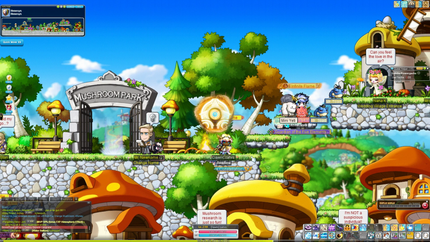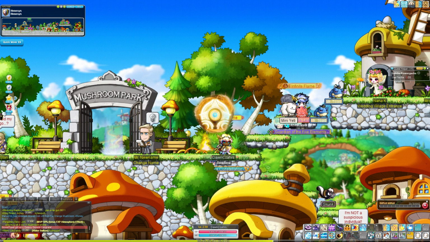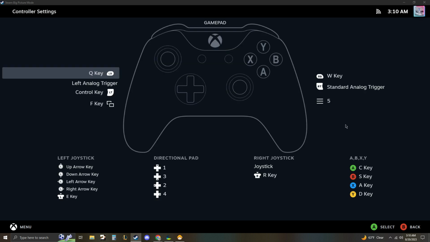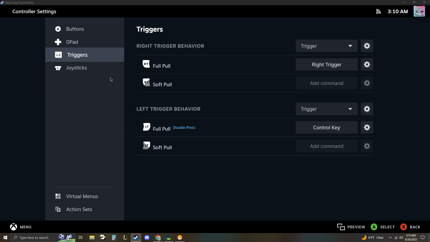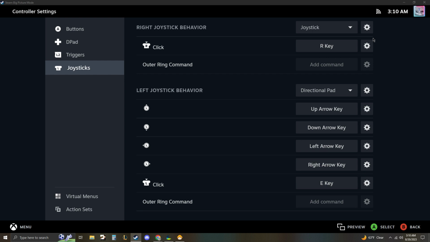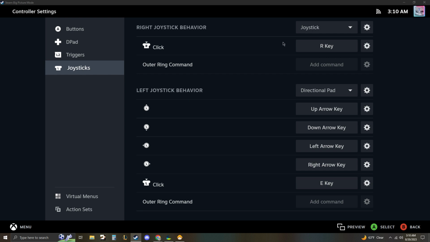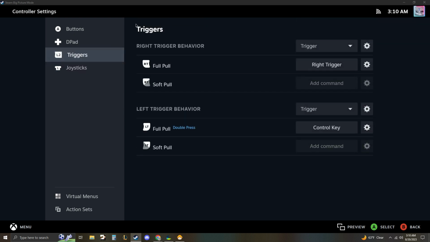I know there's probably a little delay between ability presses, but I don't really feel it that much. And this is how it looks out there. Everything's configured with all the keys. And yeah, this is basically how I set up the one I use for the current way I play the game.